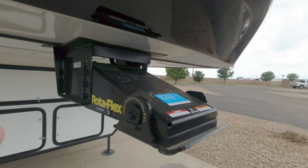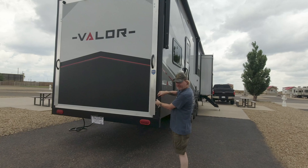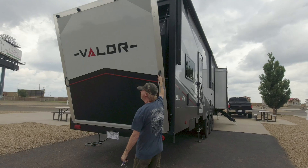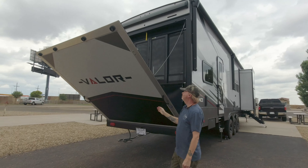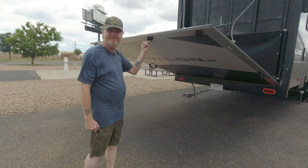She wants me to show the tailgate coming down — it's not raining, so I will. By the way, when you buy an Alliance Valor, this is what you get — about 37 keys and I still don't even know what they all do. From inside there is a strap you can pull, and from outside there is a key. All right, once you find the right key, give it a turn and you're down. We've got sliding glass doors in the back — they are glass and have screens in them, so we can turn this into a full-fledged patio. It also unhooks from here and will drop straight to the ground to give you a ramp to drive your four-wheelers and motorcycles up. I'm raising this with one finger.